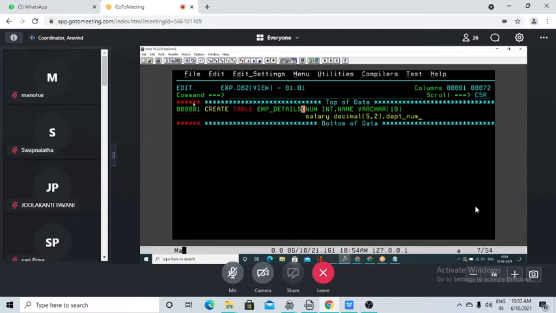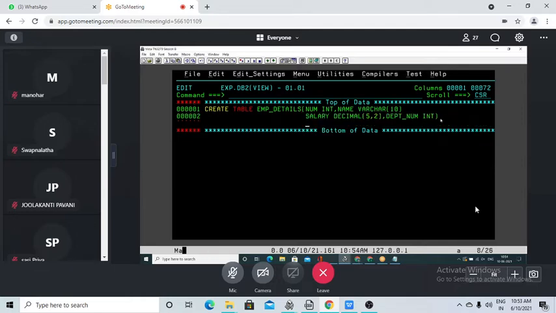It should be int or varchar? Whatever, let us give int. No problem. So we have created this table.